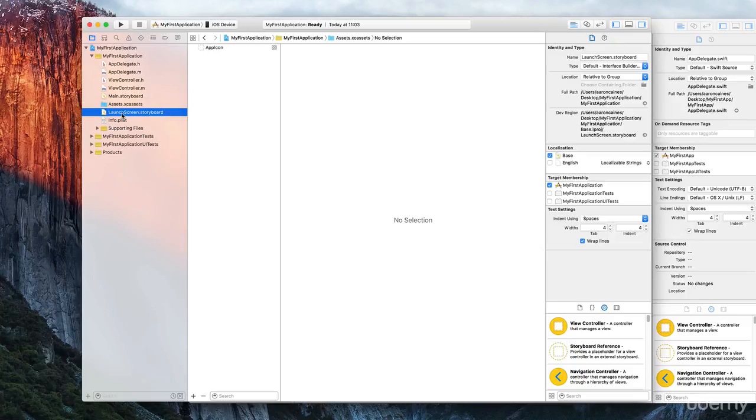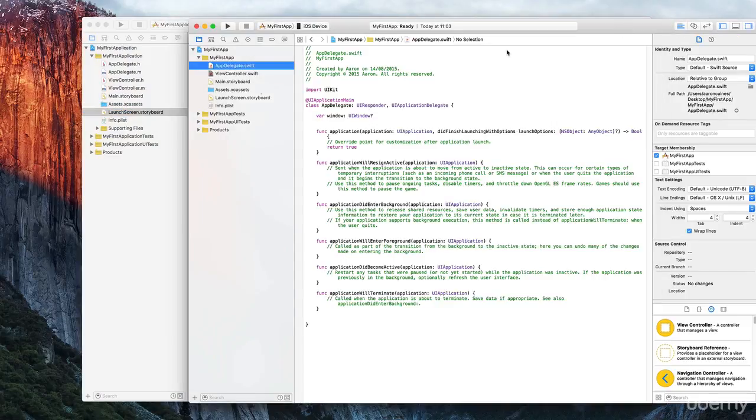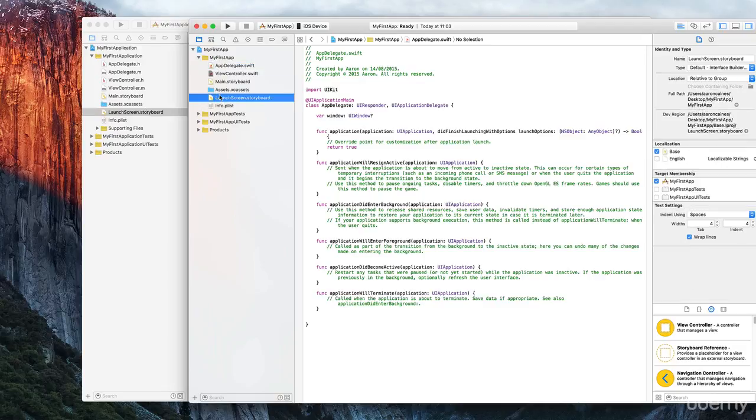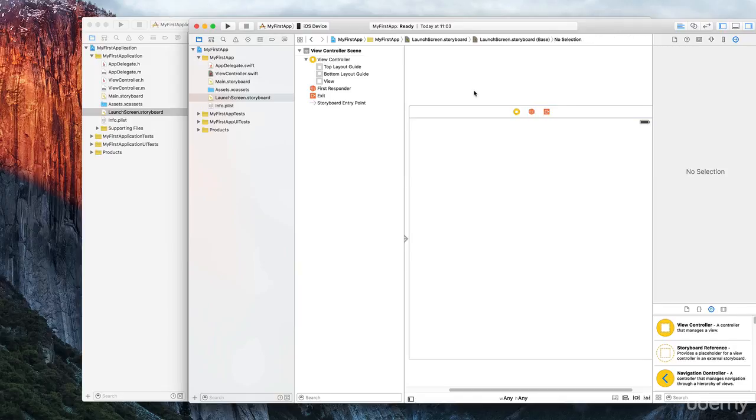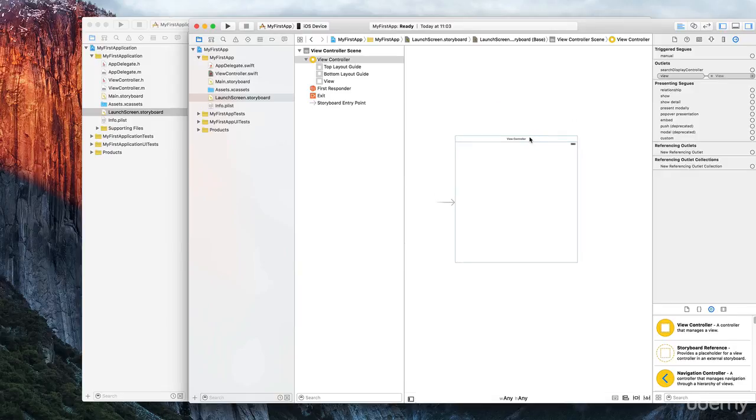We also have a launch screen, which again you get generated in both versions of the project. Now what this launch screen is, just like our main.storyboard, is an interface where you can design what is displayed within the app. Now the launch screen is solely displayed as the application loads up. Think of it as a loading screen. So in that brief period from when your user presses your icon to the moment they first start interacting with your application, the launch screen is put in place to give your users a visual effect when the application is loading up.